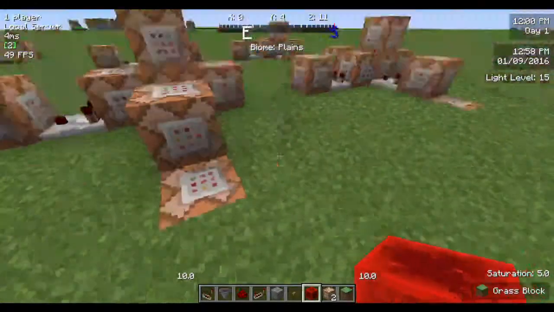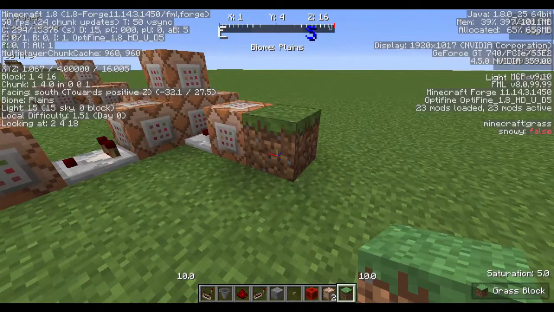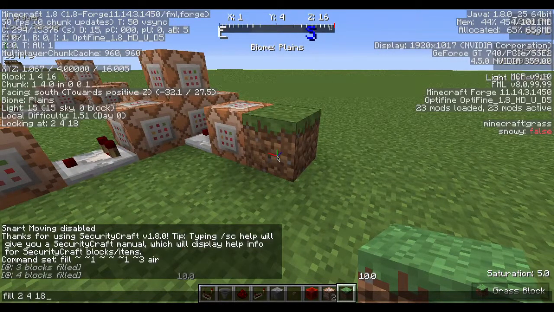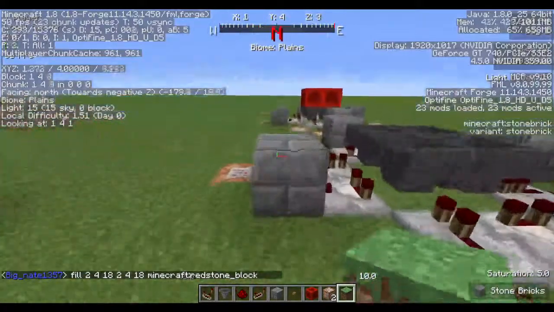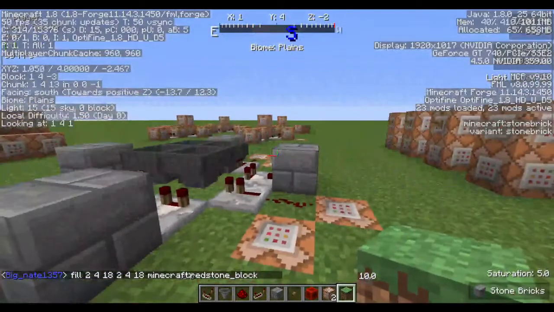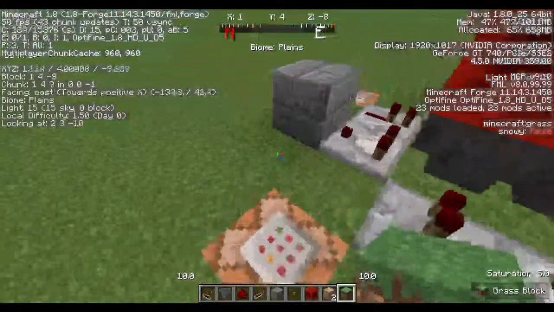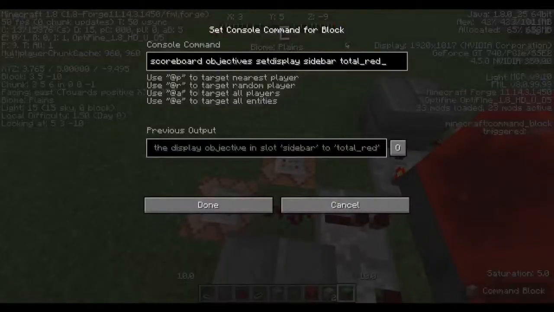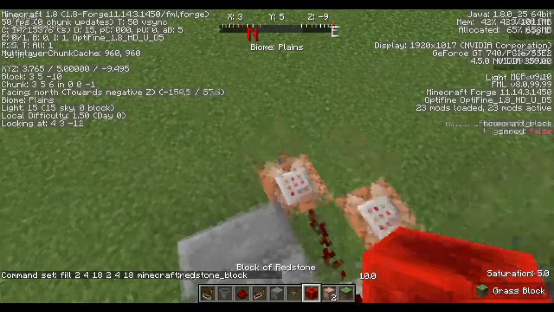So I have that done. I'll just put a block right here. Go back to the F3. Shows that 2, 4, 18. Minecraft redstone block. Okay. And that was red, so let's find red. It's orange. And that's red. Perfect. So let's put this here and test to see if it works.